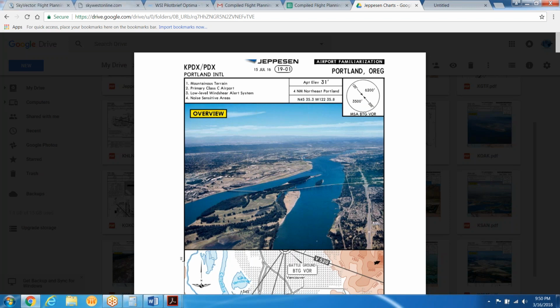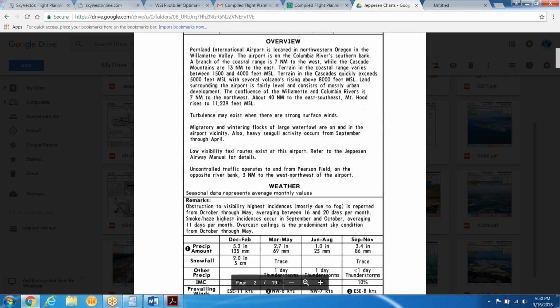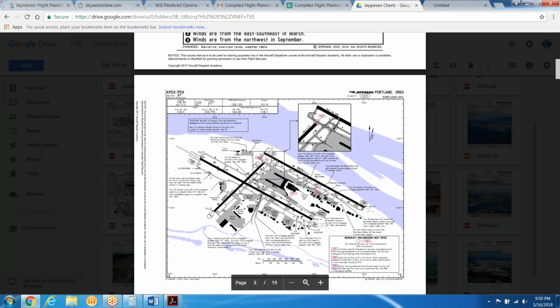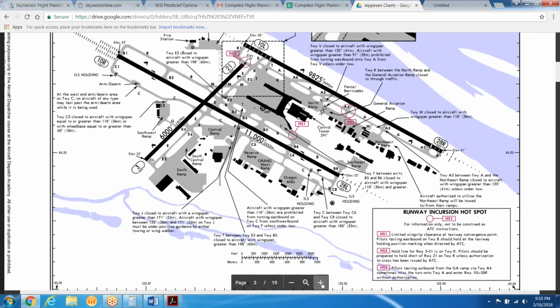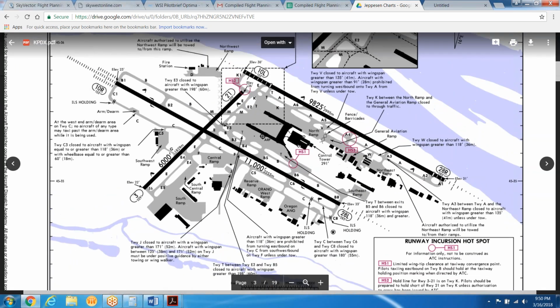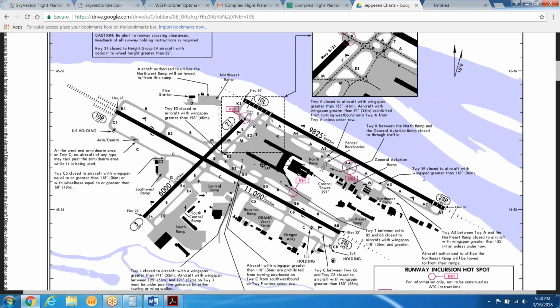So for our case, as you start dispatching more and more, you'll start getting into the groove of understanding what each airport does individually for their departures and arrivals.